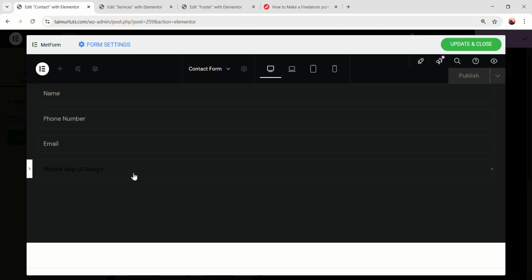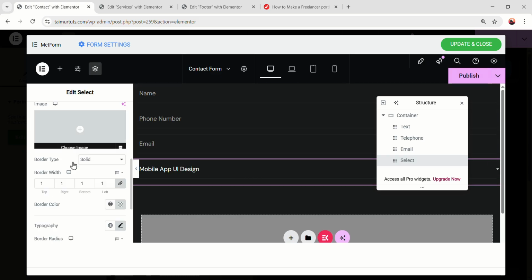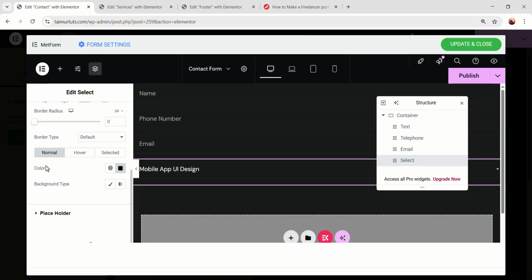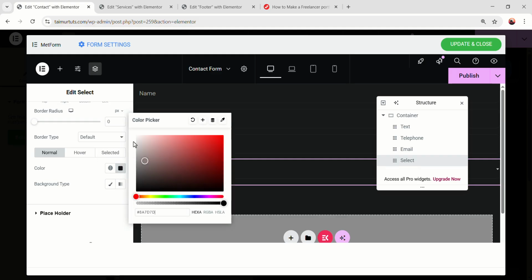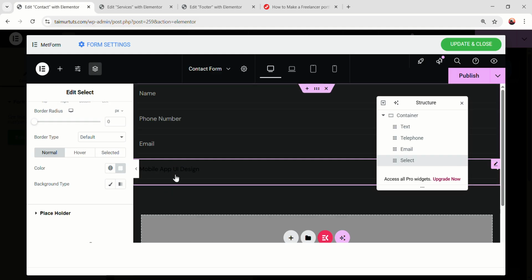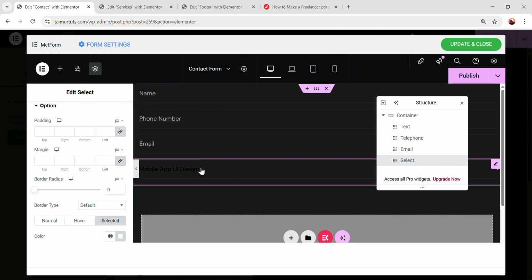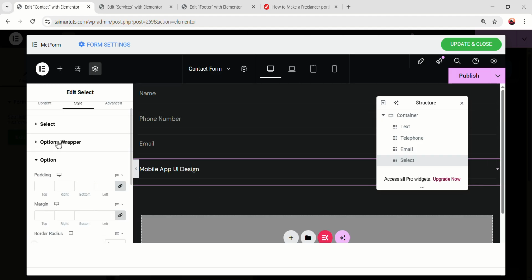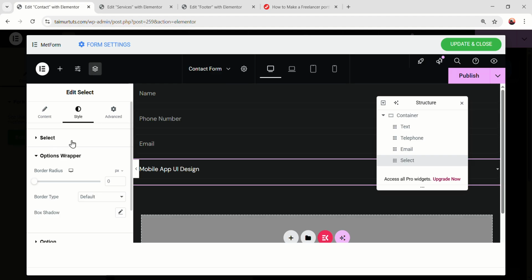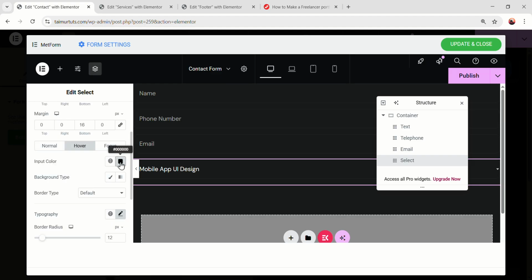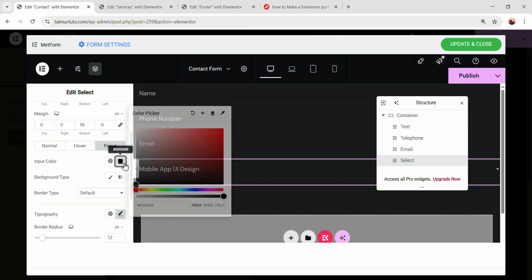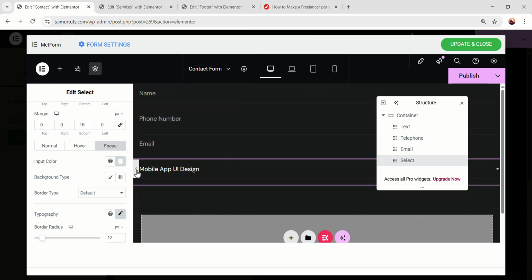And by the way, we have to style this input a bit because you see after selecting, the text is being black color, looking really ugly. So let's open up, go to the style, scroll down, and we have this option. And you can see the option color is fully black, so we can just make it white. On the hover, this is still black, so from the hover, make it white, and from the selected as well, make it white. But still on the hover, it's showing the black color. So if I just open this option wrapper, not this, the select, on hover, we can see this is black. Make it white, on focus, make it white. Okay, so now it should be good.